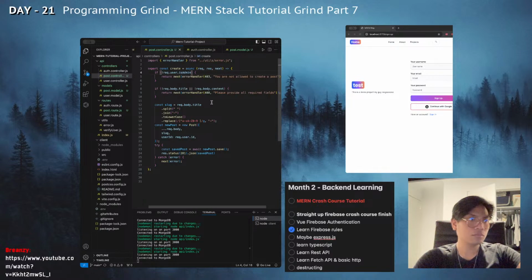So let's check the requested user. Let's send. Okay, as you can see, the error changed from "you are not allowed" to "please provide all required fields." So actually, this one is working.